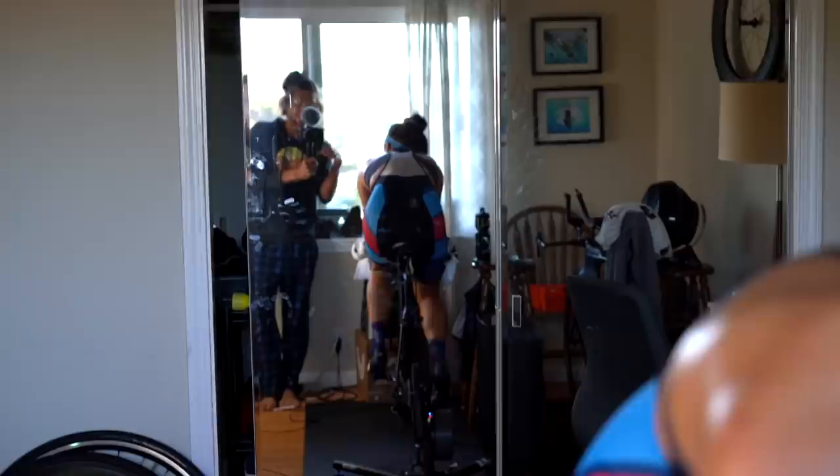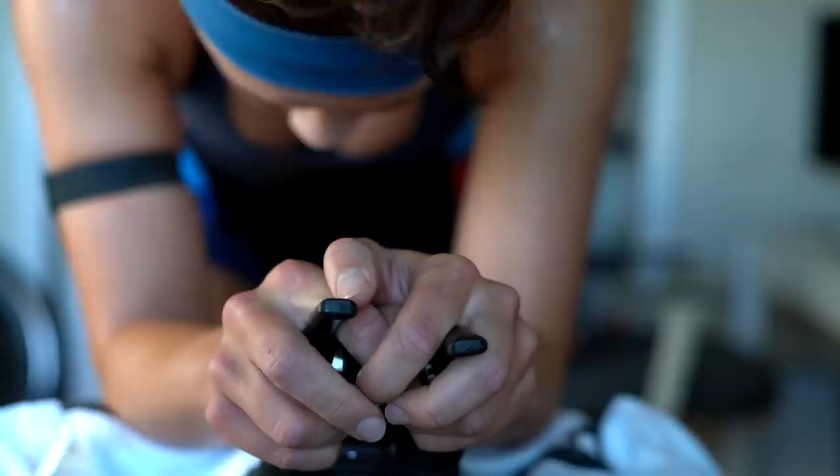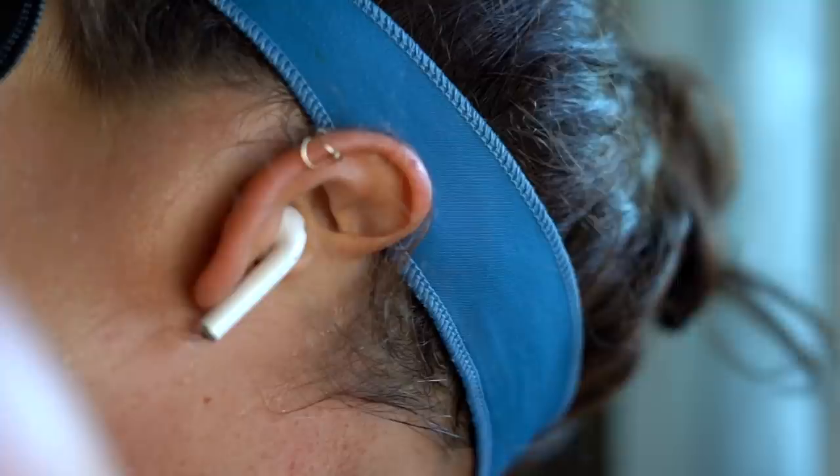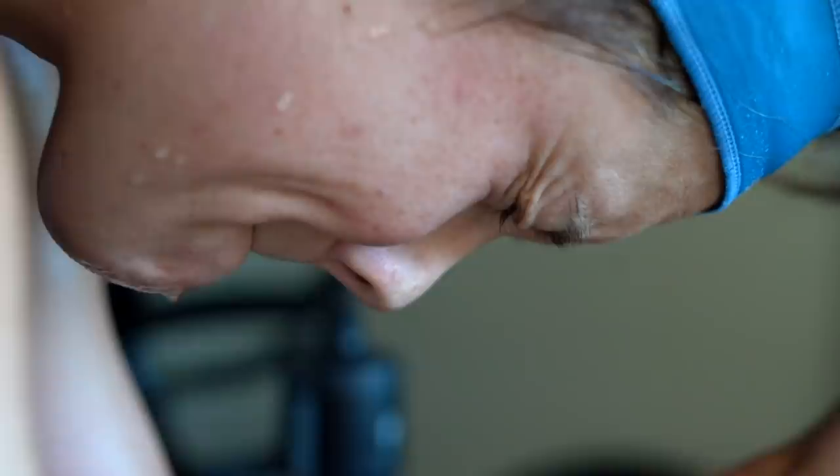We should have started at the same time — we could have held hands. Every time I think about the race, I get a little bit nervous, which is good. I like being a little bit nervous and having that nervous energy. We did the same ride that day. Steady dose of sweet spot.